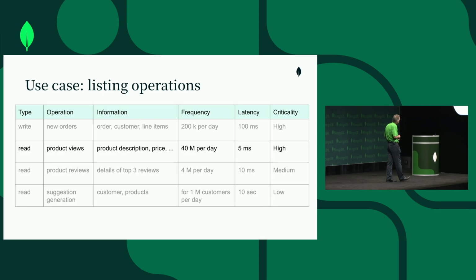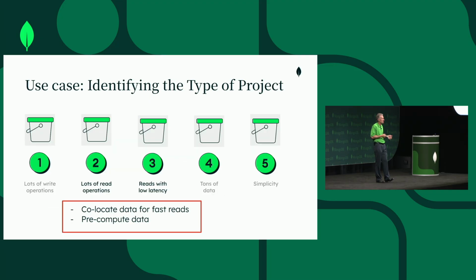The thing is, if you have a small project, you probably know which one it is. You may not want to go through a list of all your queries. But the key thing you're going to get, even on a big project, in my experience, is only 1 or 2 queries will dominate the other queries. So in this case, we have our read operation on the product. People are coming to the system and they want to look at a given product. 40 million a day, that's 10 times the next query, which is only 4M. So we're going to model for that query.